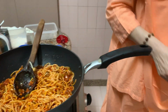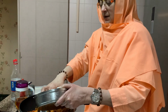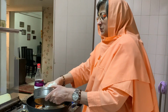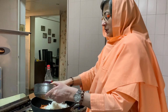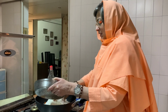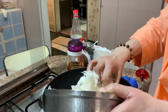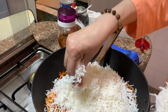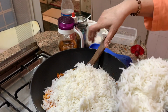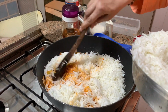Now you get the rice. Now this is yesterday's rice, huh? Aaj ka nahi hai, which I've always told you that you have to take leftover rice, but this was made only for this dish, so I can't call it leftover. But it was made yesterday so that it becomes kulla kulla rice. See how lovely it is. And mix. It's a complete one pot meal.